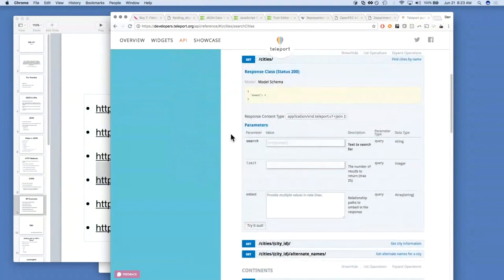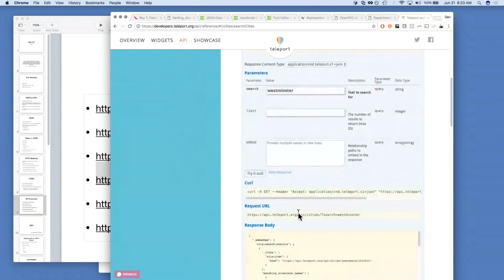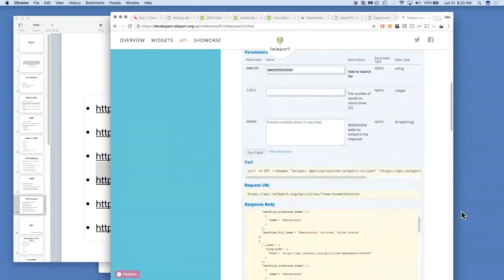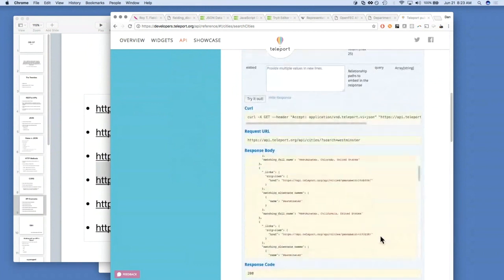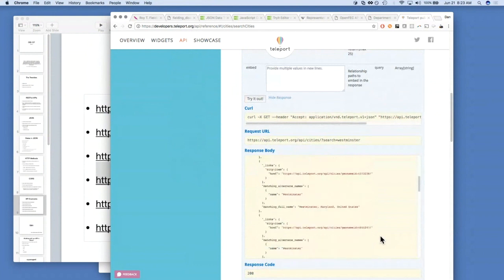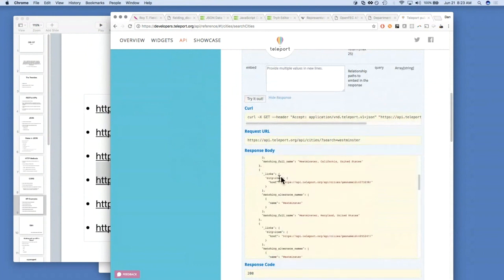And the cool thing is a lot of the APIs I'm showing you have good documentation where you can actually execute the API in the browser. So let's search for something. Westminster. See if that pulls anything out. Westminster, Colorado, Westminster, California, Westminster, Maryland. Here it is.